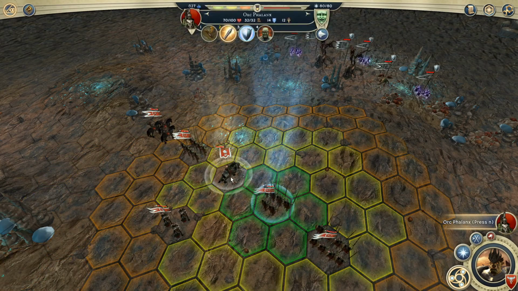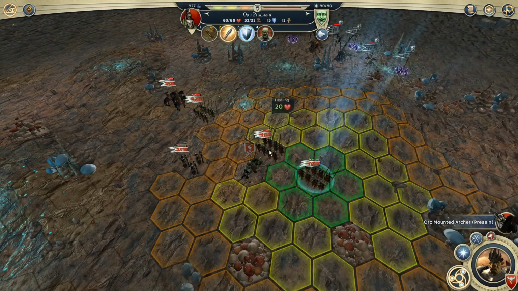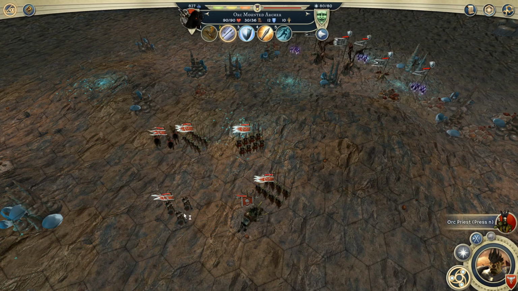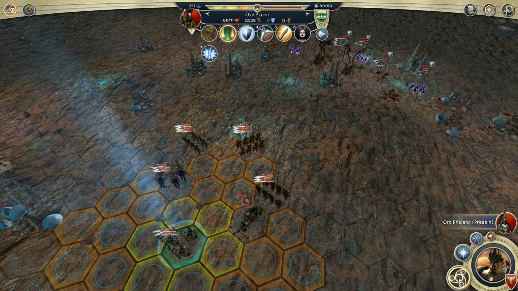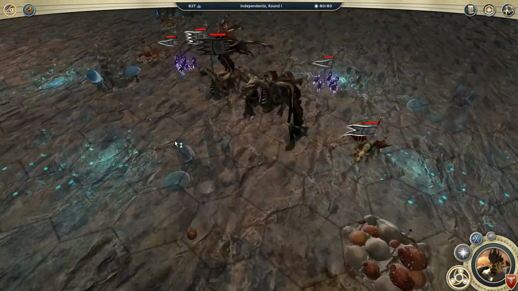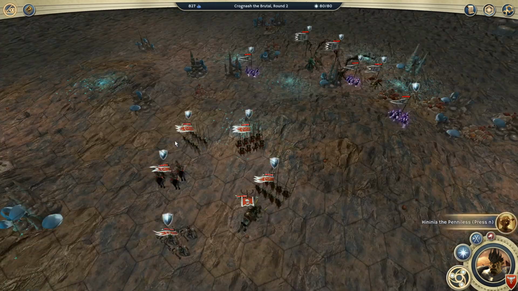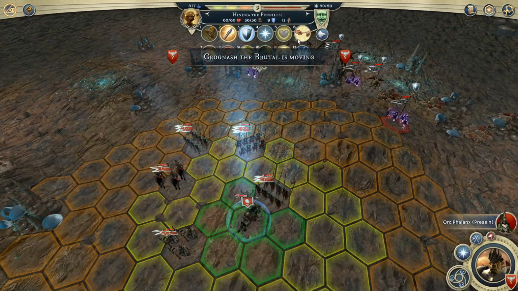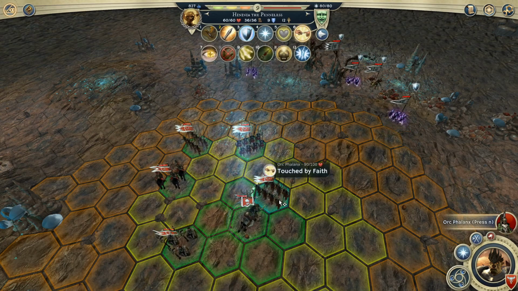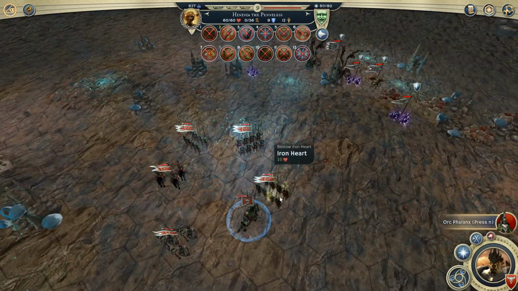So we've got this Orc Phalanx here who's going to need some health. We'll do that. And this Phalanx can step up. Bring our Mounted Archer back to reinforce a little bit. Alright, so again, we're probably going to get hit by some breath attacks here. I wouldn't be surprised. So I think what we'll do is we will throw a Touch of Faith. Actually, we'll throw a Bestow Iron Heart on this Phalanx here.